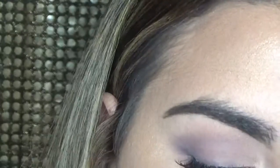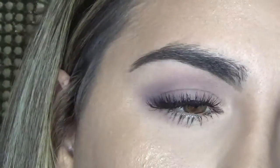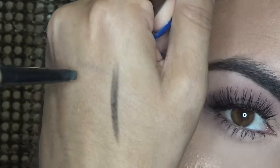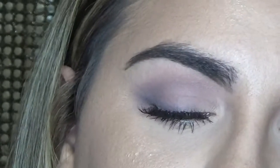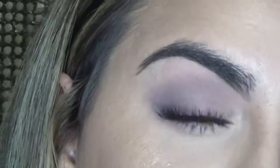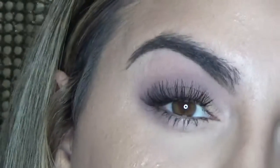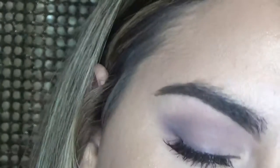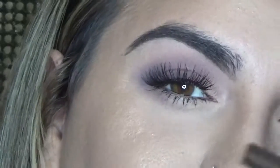So I'm going to mention another brow product that I have been using. This is the L'Oreal Brow Stylist Shape and Fill. So this is the dark brown one, and honestly I love this one. It feels really waxy, but it really fills in the brows for a quick natural look, if that's something you're looking for. This one I would definitely recommend. And this was an accidental pickup, so I'm like, cool, whatever, it works.